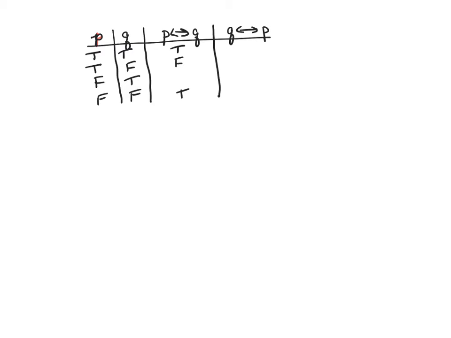Because notice that when both P and Q are true, or when both are false, when we flip the order, they're still true and true here. True if and only if true implies true, and false if and only if false implies true, whether we switch the P or Q. And then if we switch the T and the F, the biconditional is still false. So we can say that P if and only if Q is logically equivalent to Q if and only if P, and a biconditional is commutative.